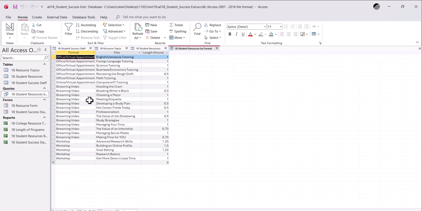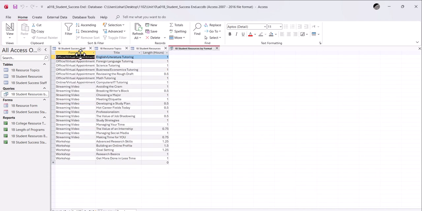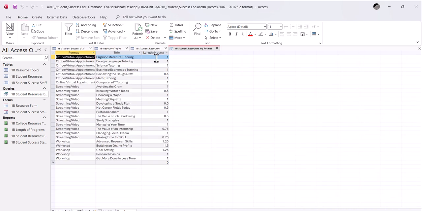If I click on this, you can see the format is Office Virtual, and it's sorted a certain way. If I look at Student Resources, notice it's not bringing back all the columns either. It's only bringing back what you want to see. We can even go in and do more complicated queries. A simple query is just saying I want this field, I want to sort it, and I want to filter it.